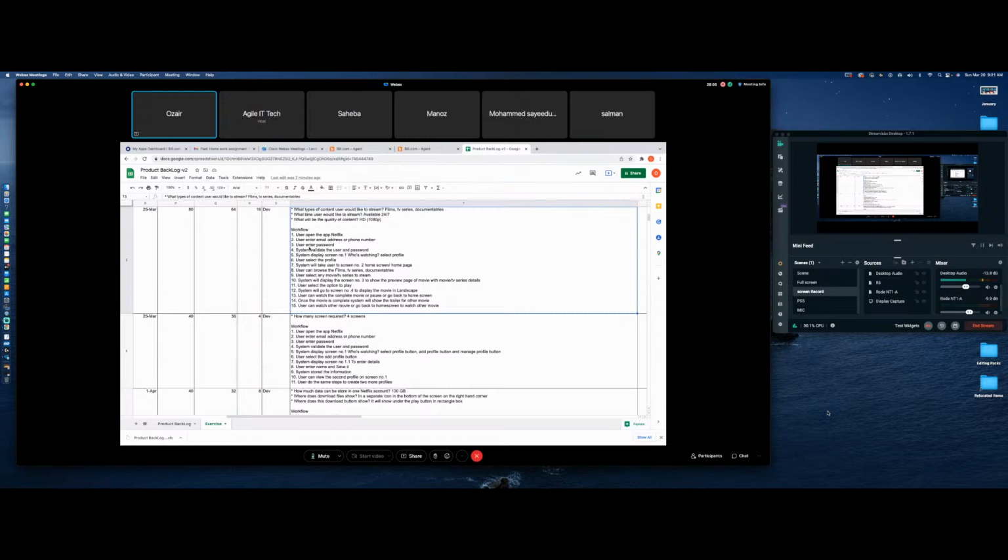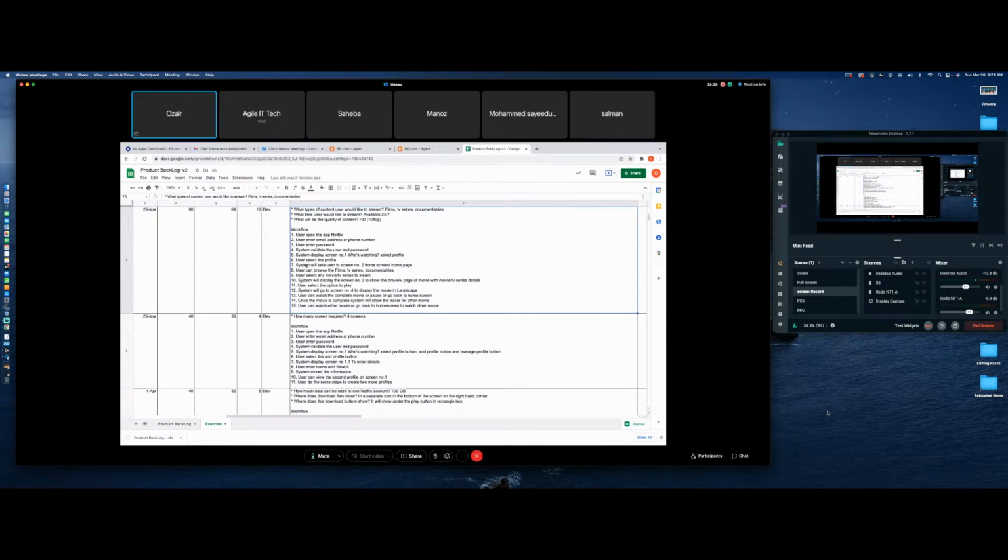So the workflow will be like: the user opens the Netflix app. The user enters the email address or phone number, and enters the password. The system validates the username and password. The system displays screen number one, who's watching Netflix, select profile.